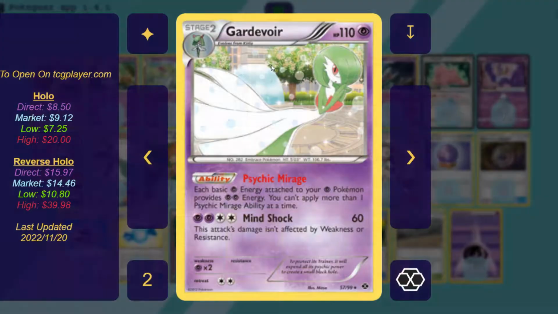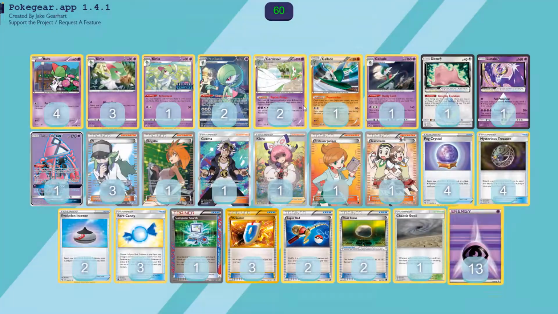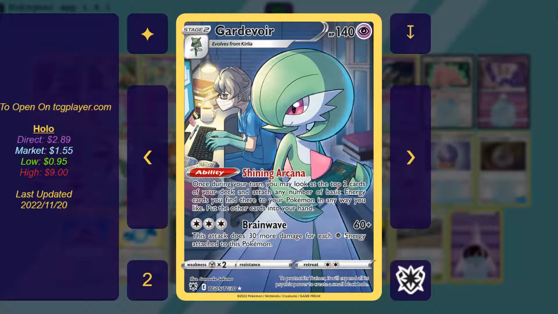Going all the way back from 2012, we have the Gardevoir from Next Destinies with the Psychic Mirage ability. Each basic Psychic attached to your Psychic Pokemon provides 2 Psychic, and you can't apply more than once. This attack is horrible, and I would not use it. What we can do with this Gardevoir here is double our Psychic Energy, allowing Brainwave to actually hit for astonishingly big numbers, hitting 60 more for each Psychic attached to you.